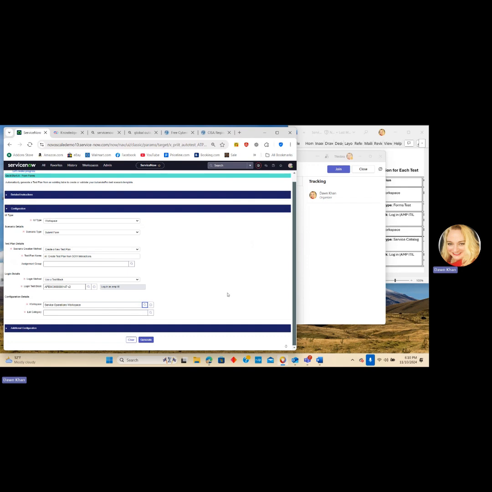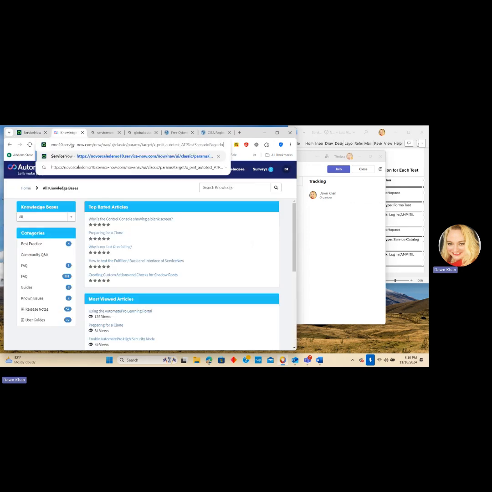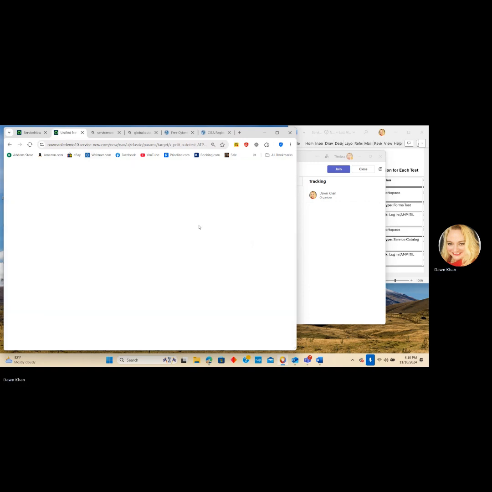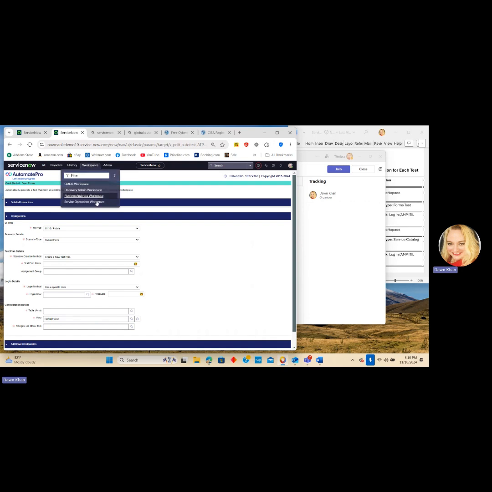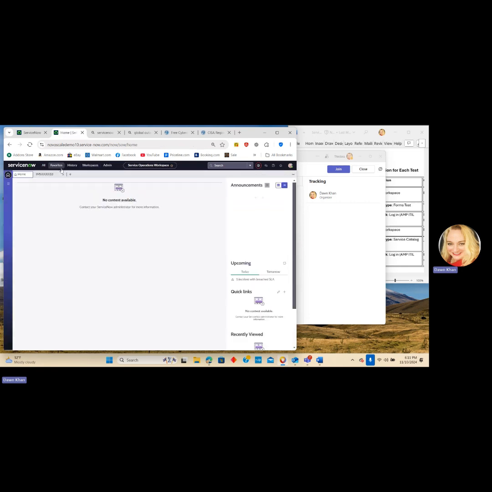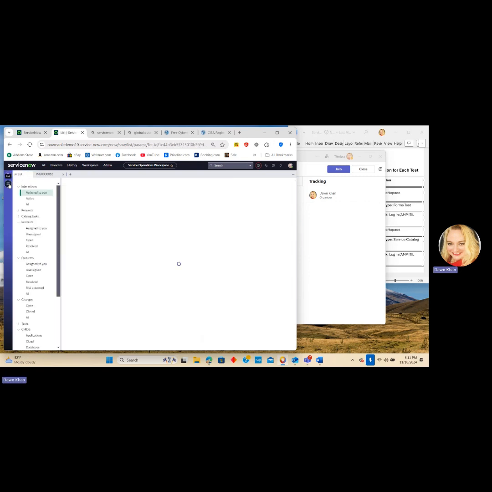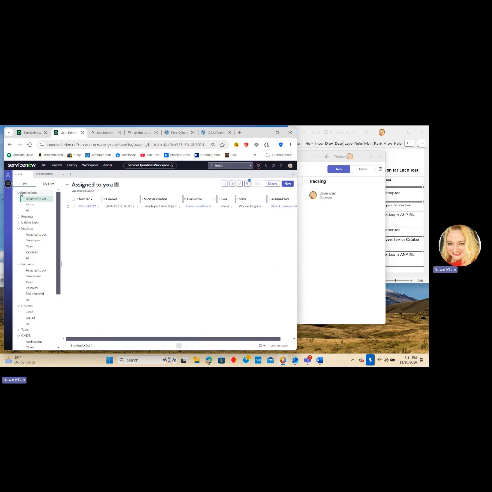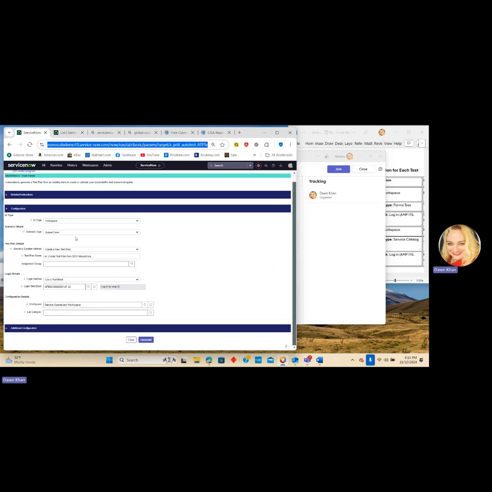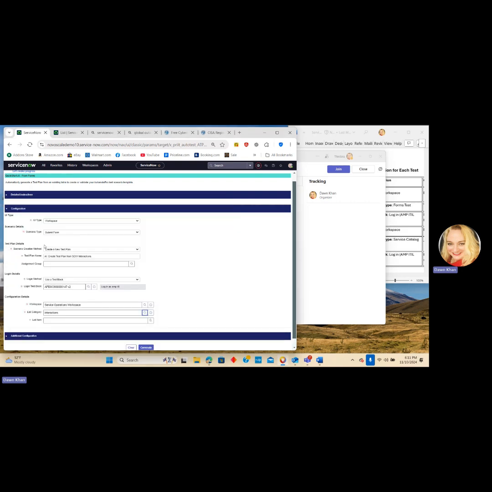Next, we select the list view. Now, if you remember correctly, when we were talking about workspaces, that list view is the bulleted list right under your home in your workspace. So when we talk about what fields we're using from Service Operations Workspace, home is the field you open into. It says overview. We're going to click this list. And when we're talking about the list view that it wants, we want the first list view type, which is interactions. So we go over to here. We've got Service Operations Workspace, which was that overview. Now we want to type our list category, which is interactions.